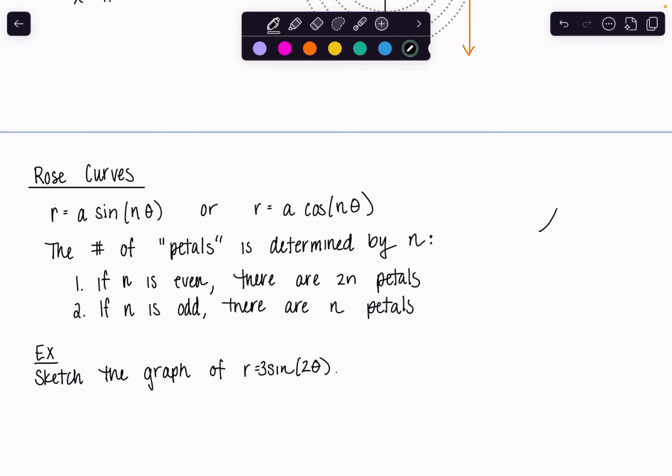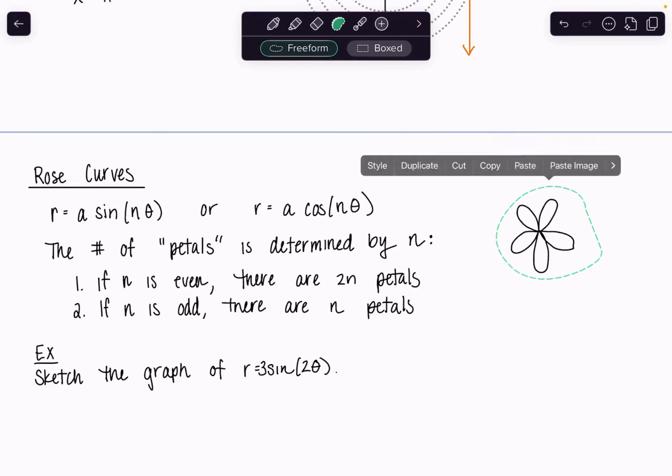These curves are basically going to look like this. So this would be one with 5 petals. All the petals should be uniform in shape, but obviously I'm not going to be the best drawer for this. But this would be something like cosine of 5 theta or sine of 5 theta. And the number out front just stretches and tells you what is the maximum point of that rose.